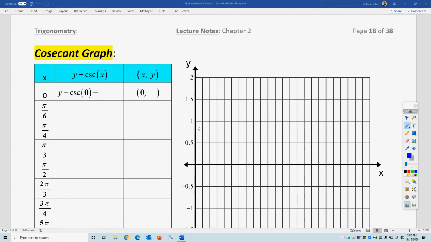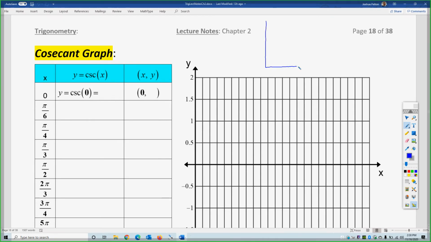Okay, so if we look at the first quadrant, let me turn the pen on. Everything is positive in the first quadrant. And the first coordinate is (1, 0) for cosine, sine. Well, we're not doing cosine or sine, we're doing cosecant, which is sine reciprocated. So if I have 0 over 1 for sine, then cosecant is 1 over 0, which is undefined. Which means I do not have a coordinate, I have an asymptote because I cannot divide by 0.